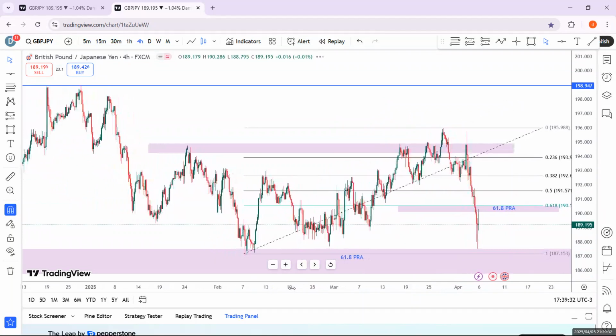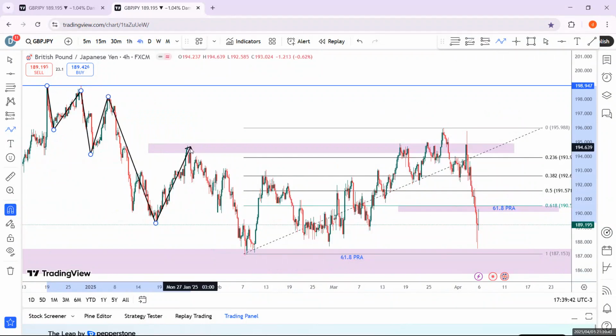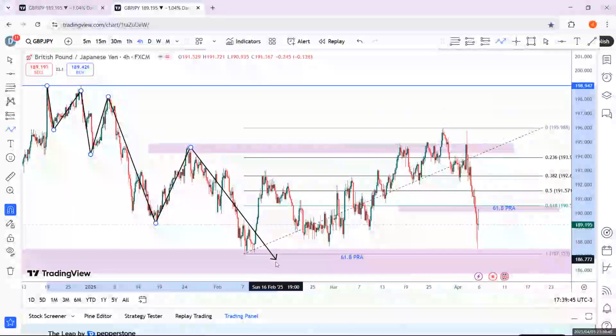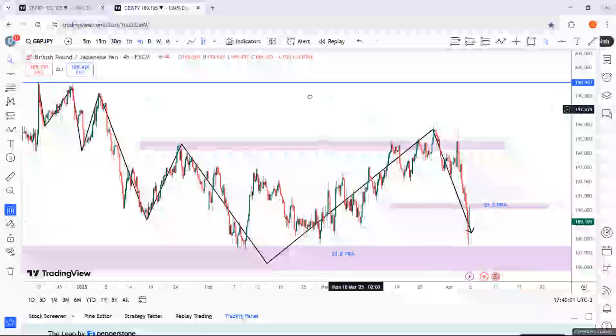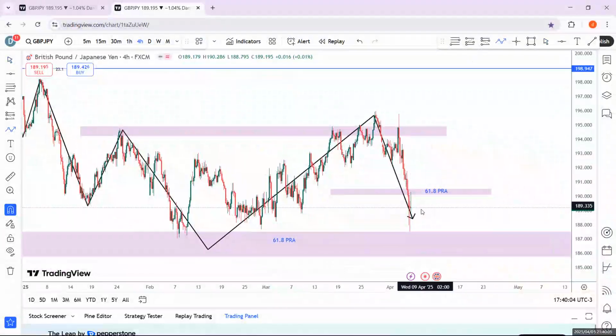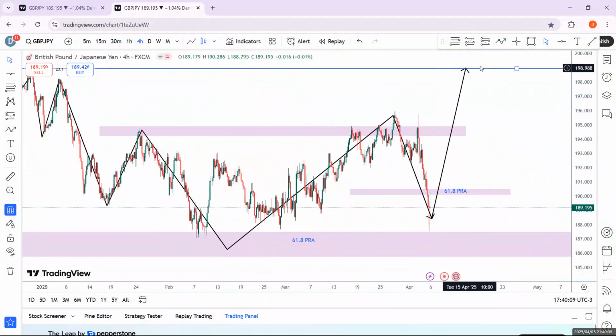Okay, so again, what are the structures? They are just beautiful movements of push, exhaustion to this level. Price made a push to this level, exhaustion to this level. This is the last lower high, then price came to the 61.8 PRA, broke structure, came back for a 61.8 retest. We all know that 61.8 is a zone and not a pinpoint area. So even though price traded below 61.8, we are confident that it does not matter because 61.8 is a zone and not a pinpoint level. All of these levels here are 61.8 PRAs, and from here we are confident of the movement of prices to as much as this level.